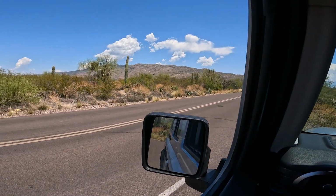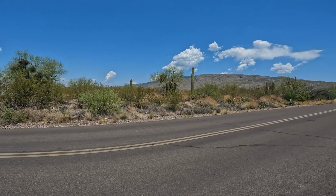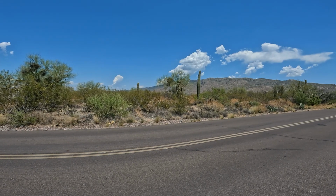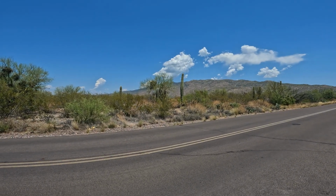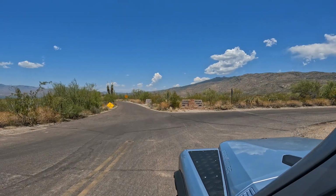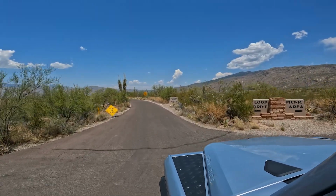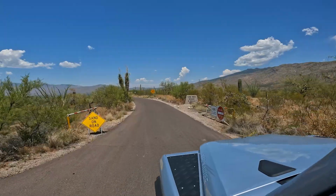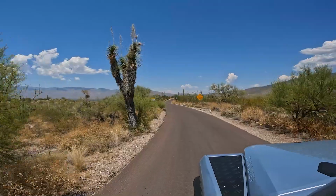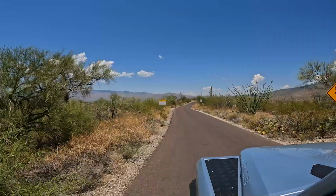So we'll see what there is in Saguaro National Park besides saguaro cactus, and my guess is that's what there's going to be. Although you see behind there's mountains and all that, so I think it's going to be a very pretty place. So I'm going to do this loop drive right here. Supposedly it takes an hour, 8 miles long, so I guess they're saying I'm going to drive 10 miles an hour and stop a few times. But anyhow, this is the very start, and we'll just see how it goes.